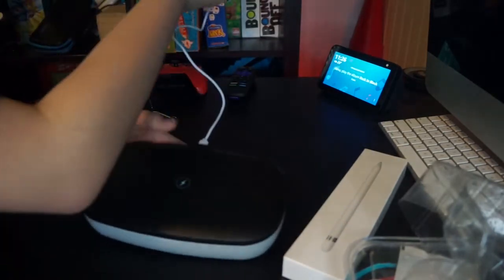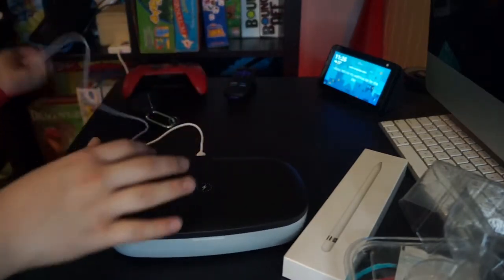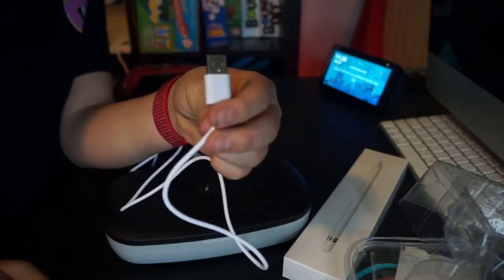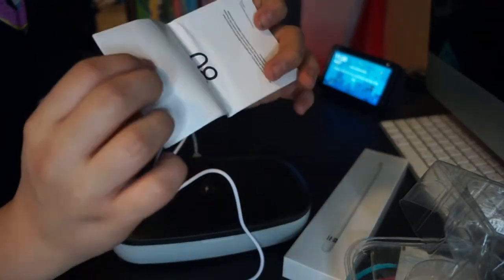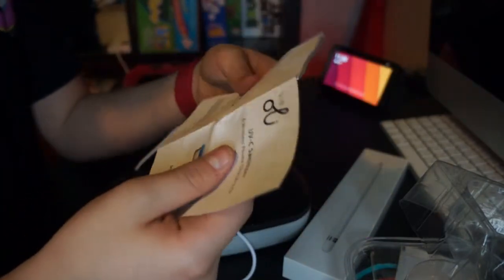Oh, and this is a USB-C cable. Nice. Technology of the future. Now I'm just gonna plug this in to a computer that's powered on, or a 5V 1A USB charger. I'm not sure, but whatever charger that you have, it might work fine.